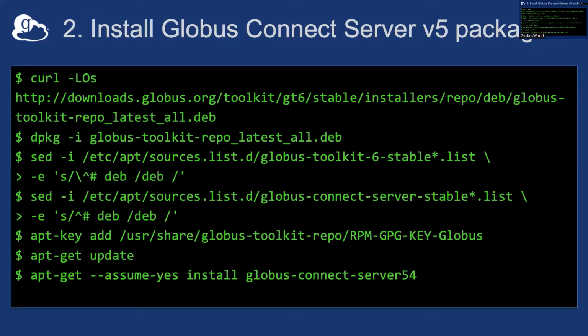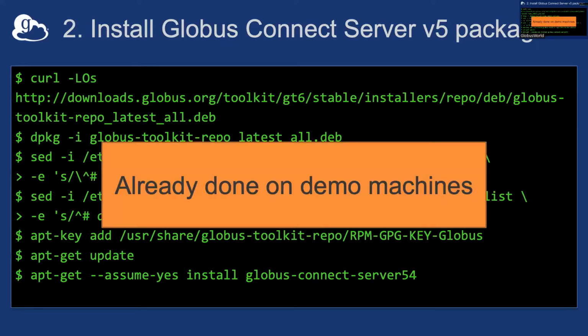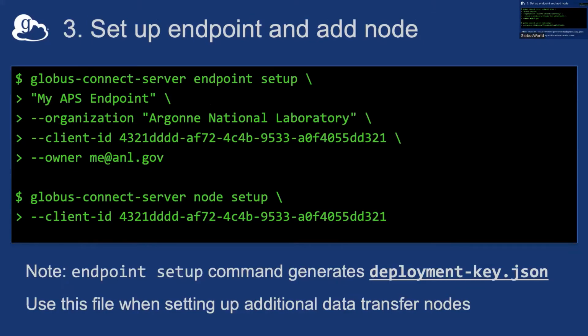So then the second step is to actually install those packages. This is already done on the demo machines because VAS is very helpful. You set all this up on your demo machines there. And then you go through and run the setup, right? So remember, if you remember the architecture picture, this is the lowermost rung. This is an endpoint. All you're doing is setting up the servers and configuring your network parameters.